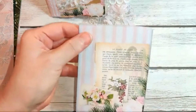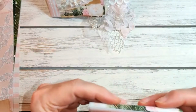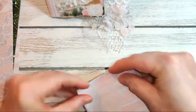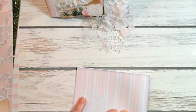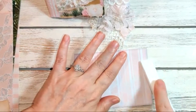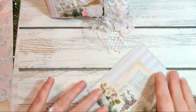Okay, so now you have this piece here and you have this piece here. And all we're going to do is take it and fold it at the line as best as you can. Try to make it as straight as you can here. Use my bone folder. Okay, so then you have this and you have this. And you can ink it up later.